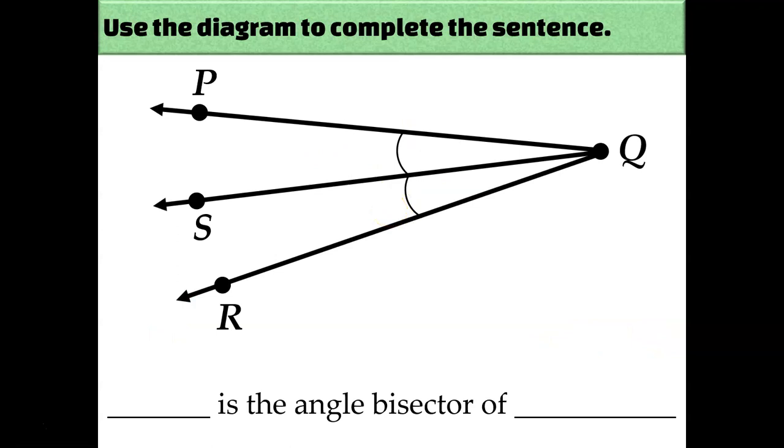Our next example, instead of numbers labeling my angles, I have these two arcs labeling my angles. Remember that we just discussed that that's how you can label two angles as being congruent to each other. So the angle that got cut in half or bisected is angle PQR. The entire angle got cut in half, got cut into these two congruent angles by this ray.